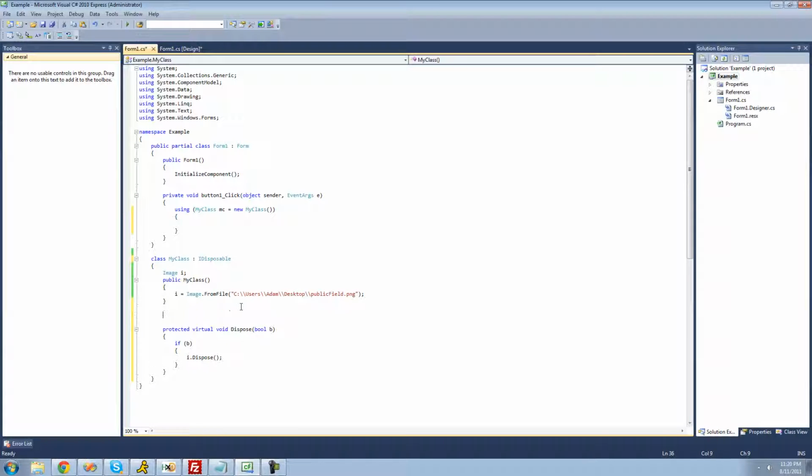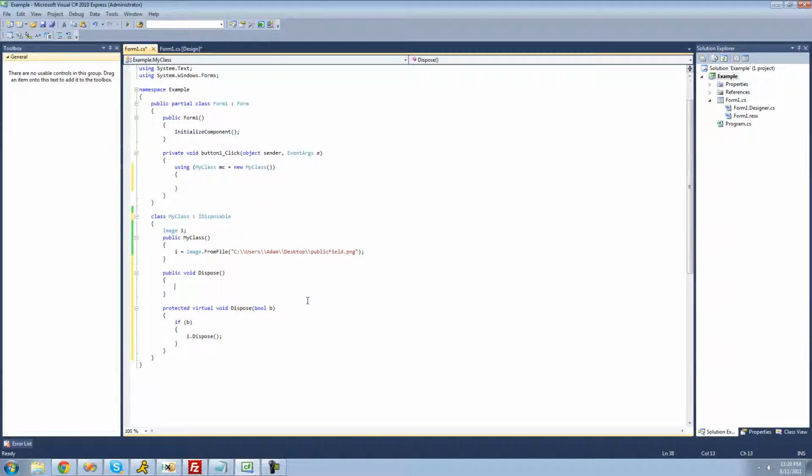The next method that we have to provide implementation for is also called Dispose, but this one's public. This is the actual method that the using statement looks for and that users can call. So we're going to say public void Dispose, and you don't have to pass any information. We want to call the Dispose method above so that it will actually dispose of this image. So we say Dispose, and pass through true so that it will actually delete this.